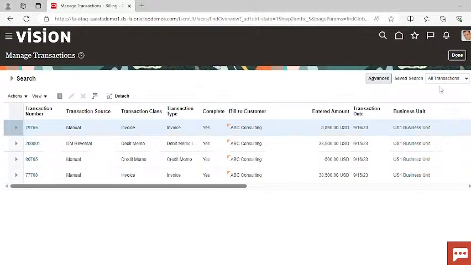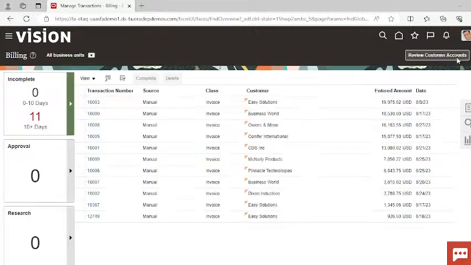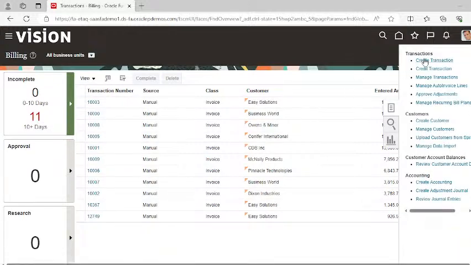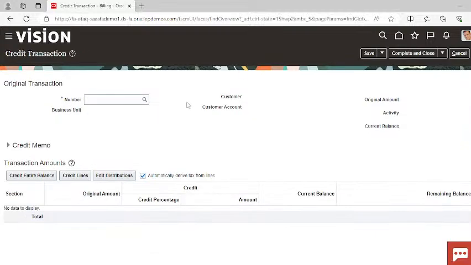And now let's move to the second way for creating the credit transaction. In the billing workbench area, you have to go to the task panel, and under the task panel you can find the option that is credit transaction. Click on it. Here you have to give the original transaction number.